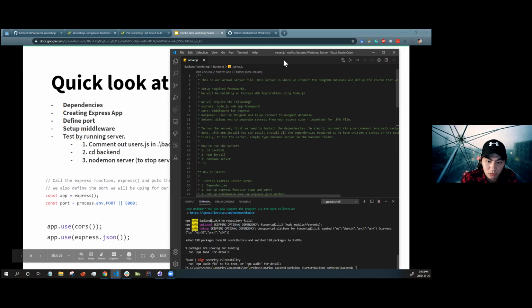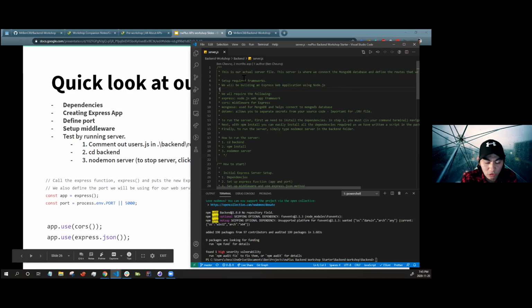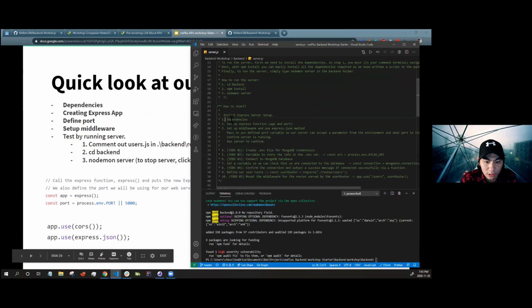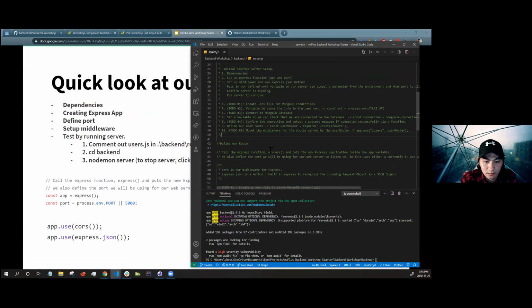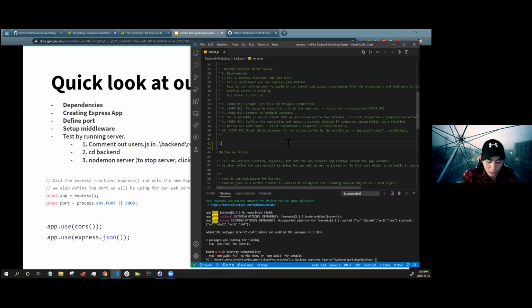So let's just go here. There's also instructions here if you ever forget. So how to start? First thing we do is dependencies. So I'll just put it over here. I'll do a dependency comment, dependencies, I can't spell. And then we'll just quickly do const.